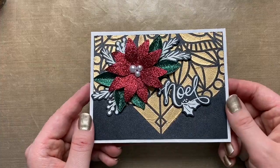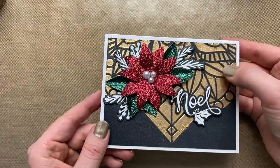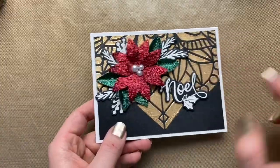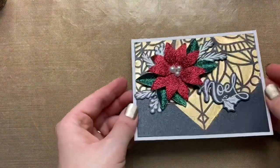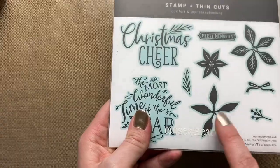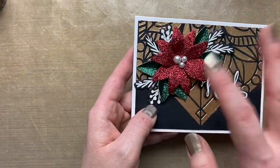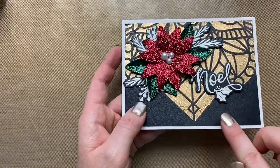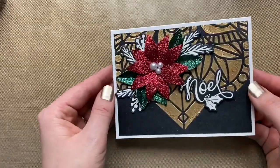Here's a card I made with this technique — you can see that beautiful shimmer. I put it on the black ore cardstock which works beautifully with these heavier wet mediums. It's thicker and holds up nicely. I also used the Comfort and Joy stamp and thin cuts — the thin cuts to cut out the flower and leaves. The little sprigs and berries and the sentiment are embossed with white embossing powder on more black ore cardstock, with scarlet and evergreen glitter papers.